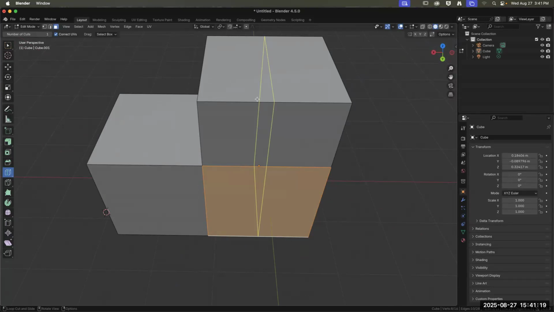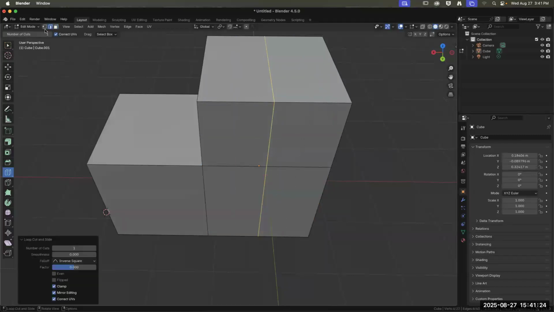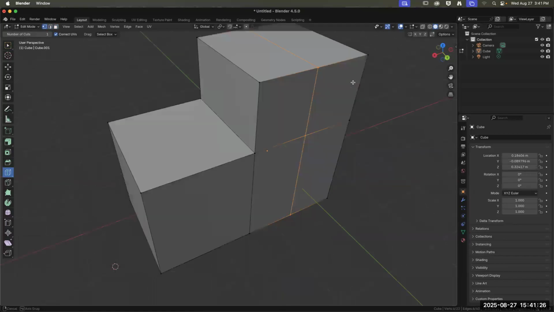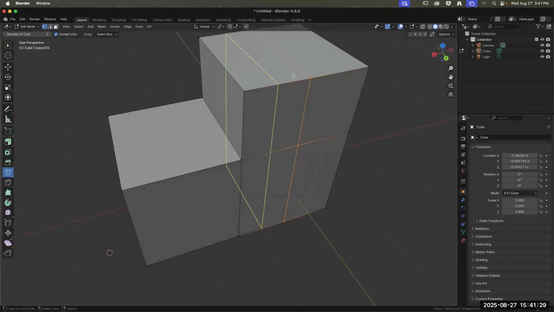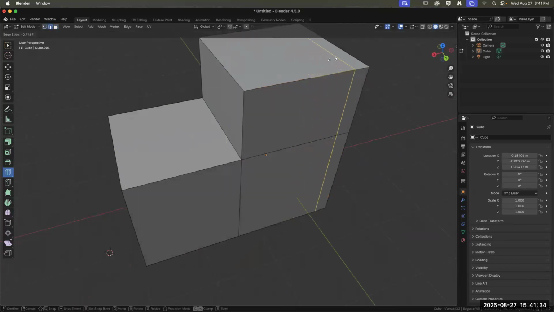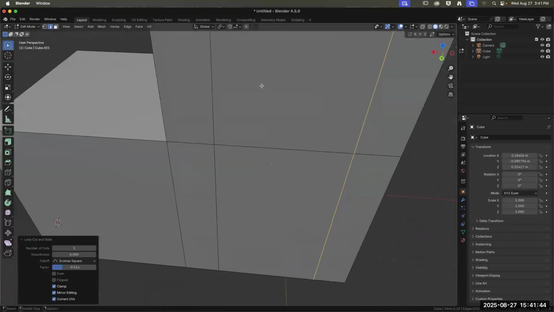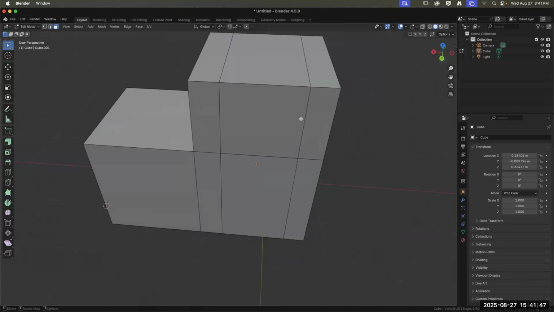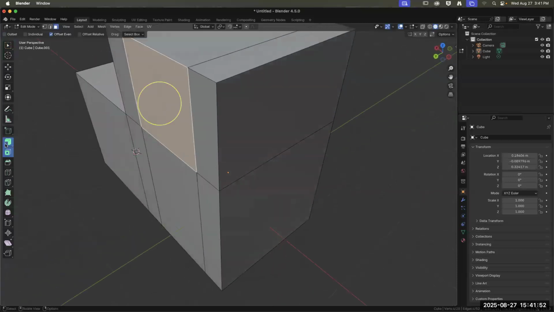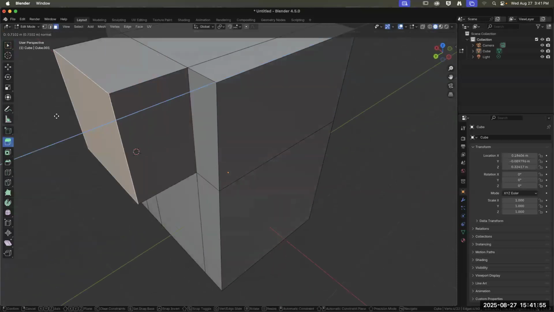That cut's going to add a lot of geometry. It's going to add vertices and edges here. So if I click, I just added a bunch of vertices that now I can manipulate if I want to. If you don't want to put it where it's putting it, you can click and slide it to be more precise about where you place it. For instance, now I divided this face into multiple faces, so I could extrude just that one piece.